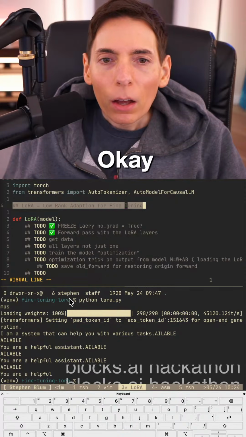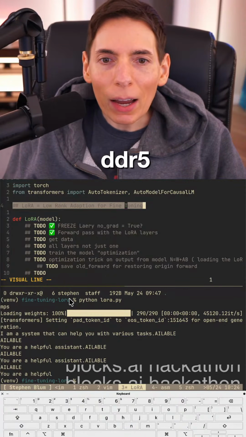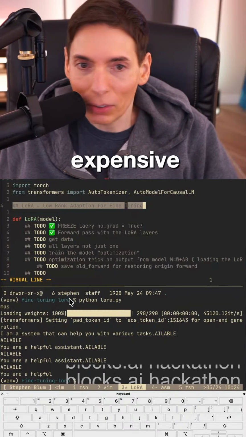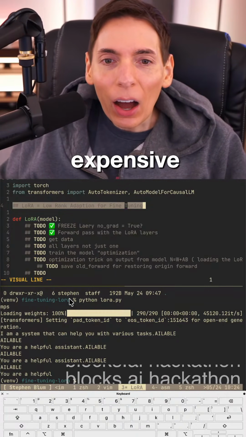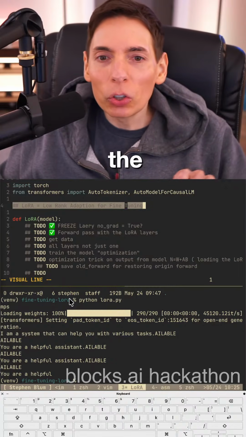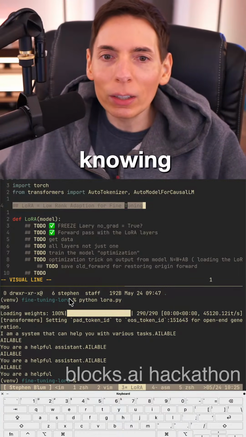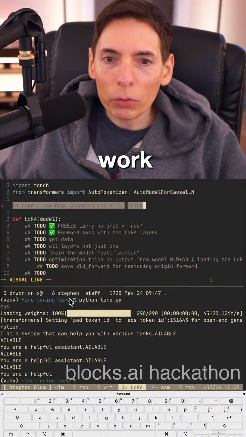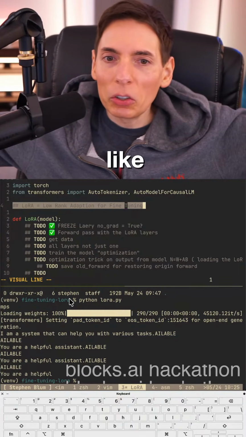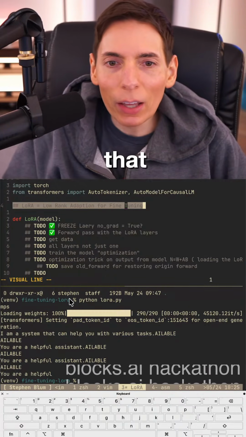Okay. You can buy DDR5 RAM now. Oh wait, really? That sounds expensive. It does. Oh, I saw exactly. They use the Tune AI, kind of use them without knowing it. Some workflows to generate images. Well, that sounds like a good plan to me. I think you could do that.